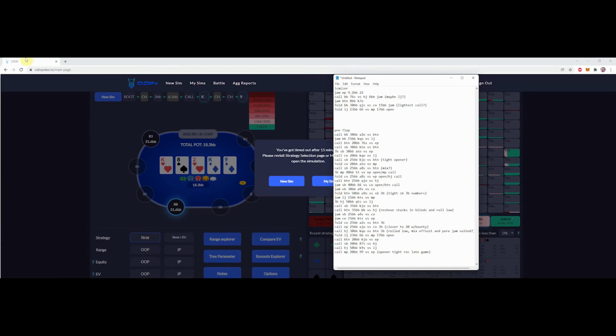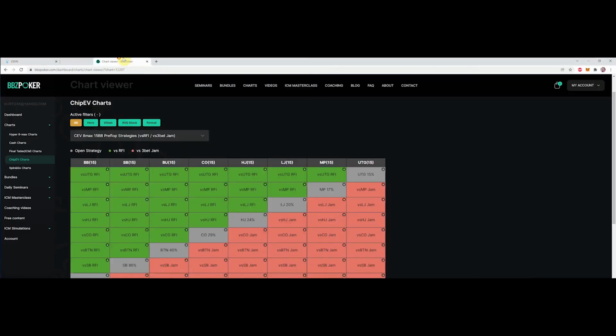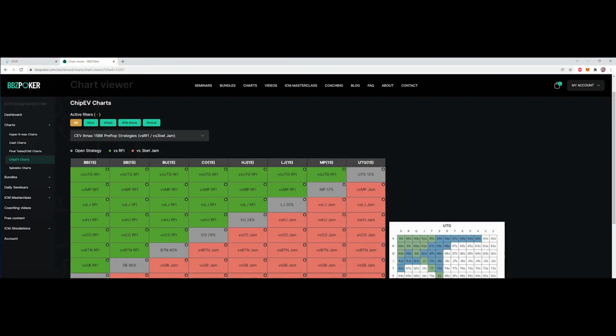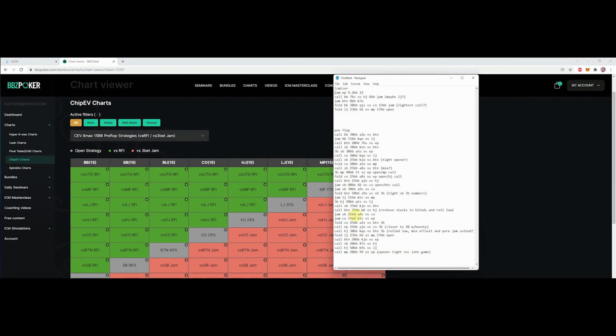So we'll do a couple pre-flop spots as well. Essentially, I just go from 15 big blinds and up. So I'll just look for the first 15 big blind spot and see what I'm doing here. I think you could probably incorporate these in ICMizer as well, but at 15 big blinds, I do have raise folds here. So I don't necessarily just run it in ICMizer.